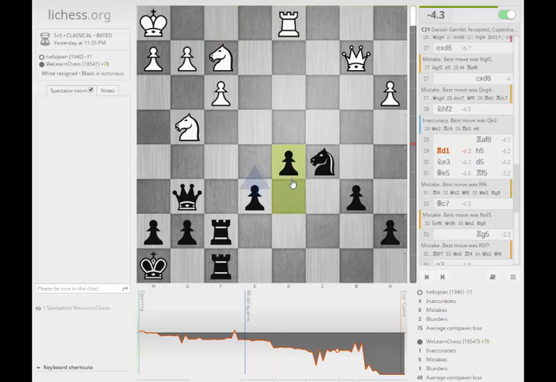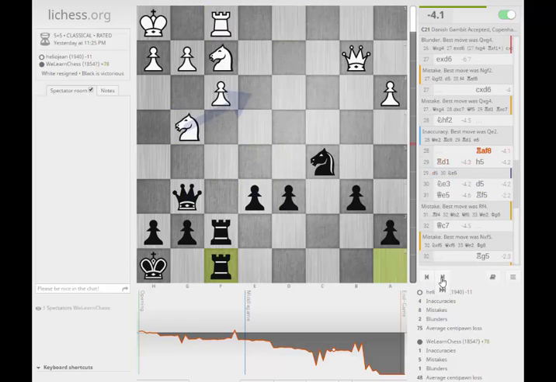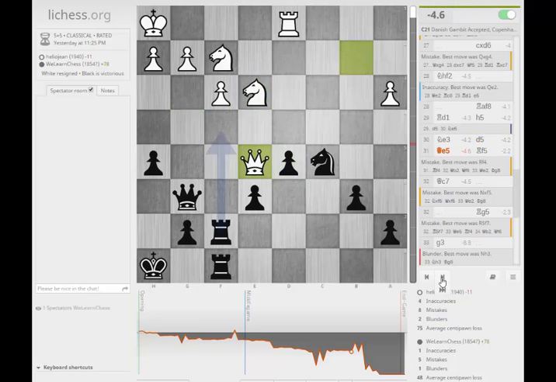Here you've got to be careful not to blunder back the exchange, although even if you do, you're still okay. And I actually offered to give back the exchange a couple moves later, just to try to alleviate any lingering pressure that White might have.